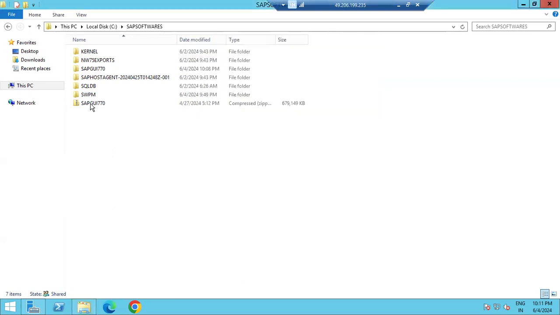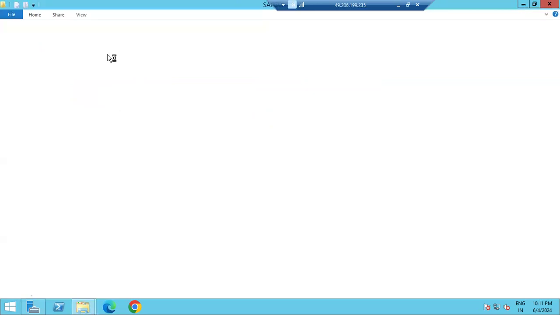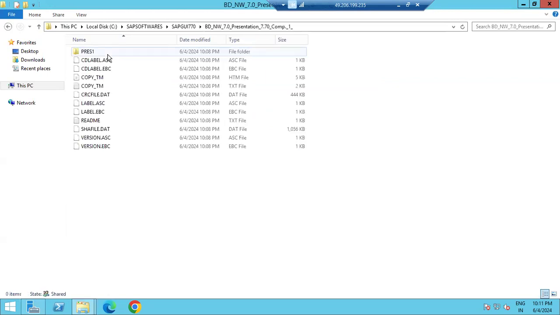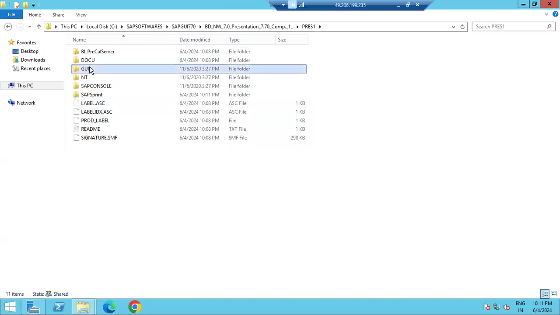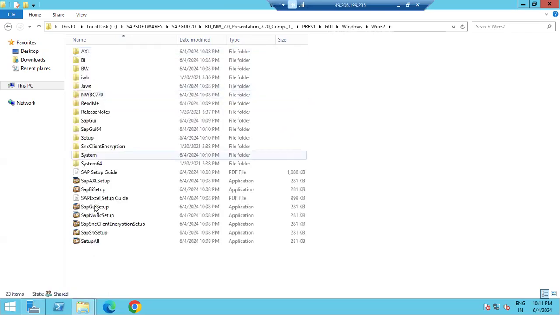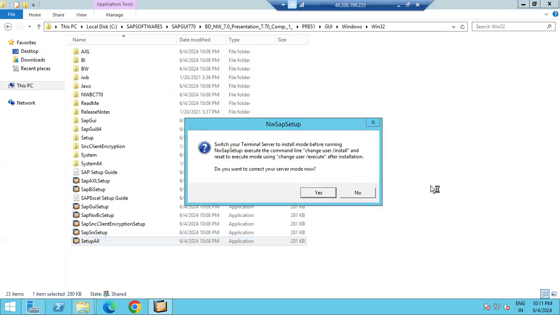Okay. So here, see, SAP GUI got installed. You can go to the SAP GUI. There is a setup.exe file here. Go to the folder presentation layer. So here there is a GUI, which means graphical user interface. It's a Windows system, so here, Windows, setup all.exe. You need to click the setup all.exe here so that it opens in interactive mode.